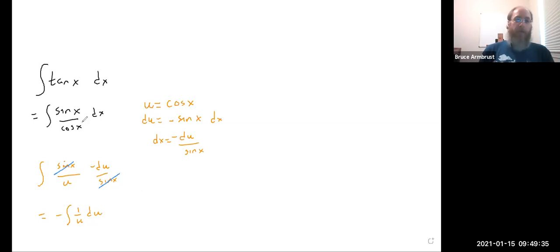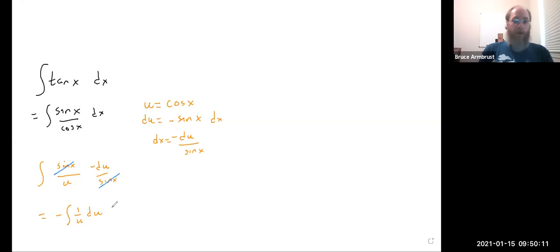All right, so by turning it into sine and cosine, it turned into a form where we could do substitution. And I did specifically choose u to be the bottom, because some of you might have gone, well, wait a minute, what if we had let u equal sine? Then the du would have had a cosine and maybe stuff's going to cancel. Well, if you run through that algebra, you're going to see that it doesn't. You're going to end up with actually a cosine squared, which is even worse than having just a cosine. So the trick to this one is just saying, well, we're going to do the substitution in the bottom.